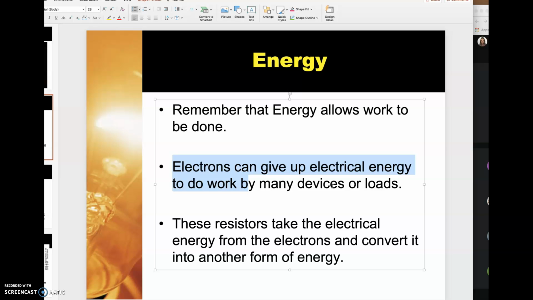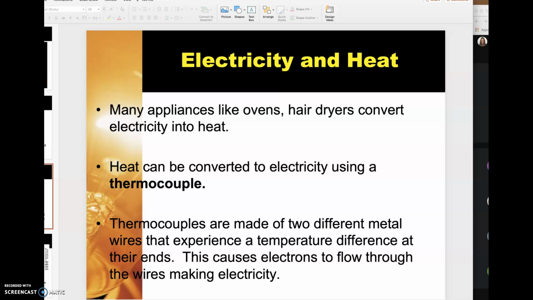So the resistance in the wires that make them heat up hot to cook your toast, that is called a load. So a resistor is anything that makes it difficult for electricity to flow. Again, we'll talk more about that in section 1, but it's good to learn these words early. Lots of appliances like ovens and hair dryers convert electricity to heat on purpose. You have a curling iron, a straightening iron, those hair wand things, and they are designed like that on purpose.